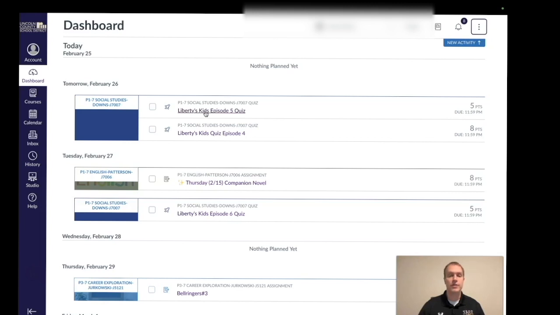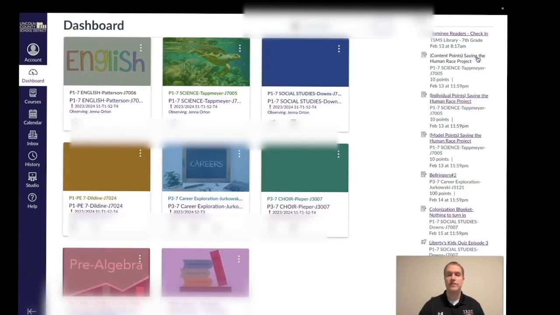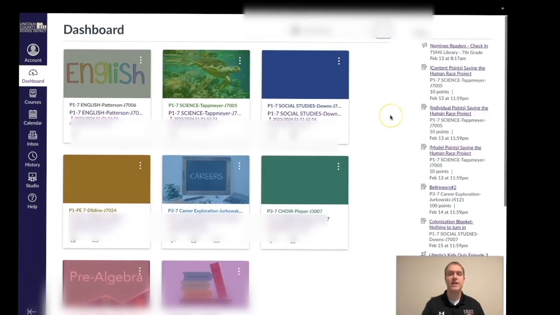So, to get back to Card View, let's come over here to the top right-hand corner and click on those 3 dots. Once again, we want to go back to Card View, so we'll scroll down here and select Card View at this time. It'll take you back to the dashboard, which is defaulted for you. This is called Card View.